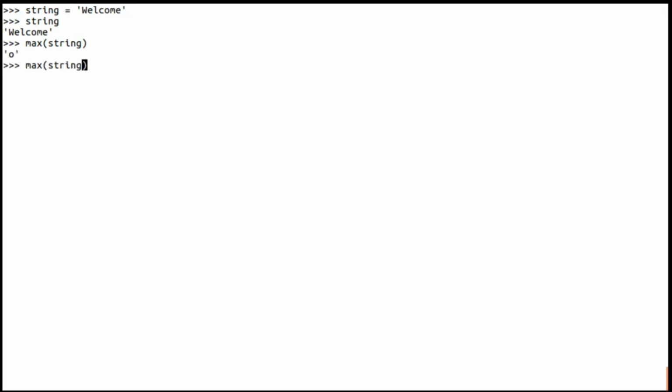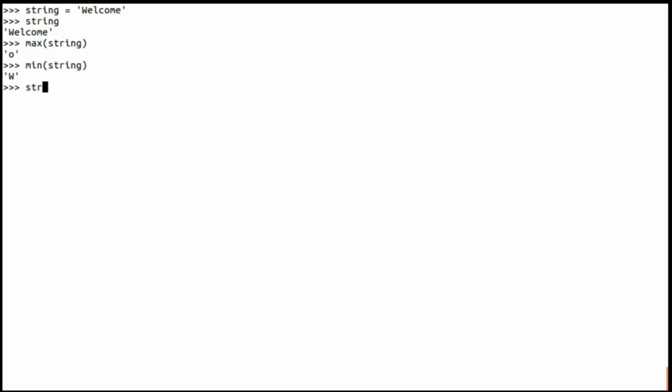Similarly, we have seen a function called min also, where W is returned, because it's a capital letter and all the remaining are small letters, and the ASCII value of capital letters is lesser. So that's what it has returned, W. We have seen so many other functions where, if we see here max, to this function we have supplied an object as an argument, right? Max and min are functions, whereas there are some string methods which can work only on strings.